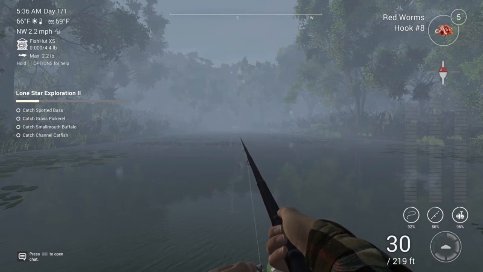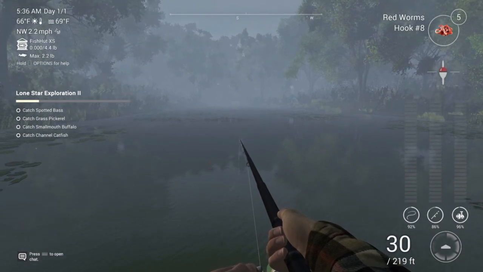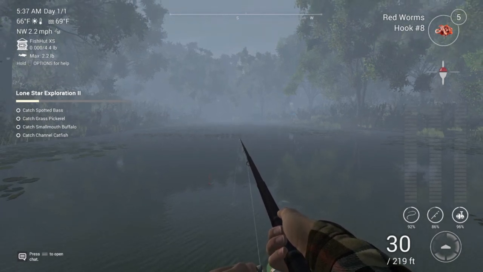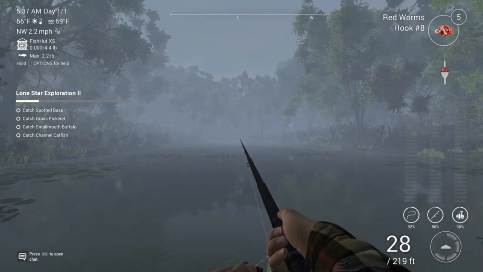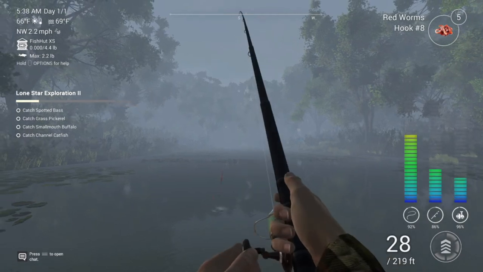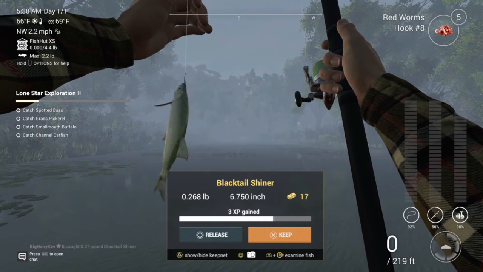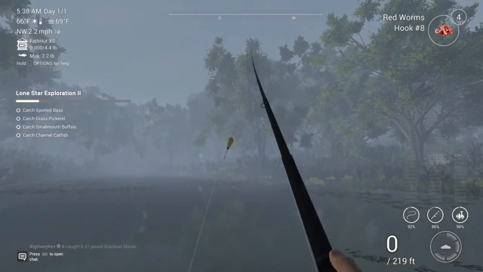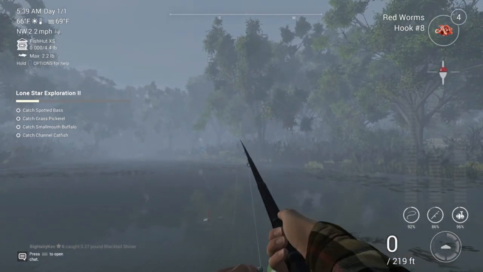It's a game of patience. And waiting. And experimenting with combinations of lines and rods. And reels and potluck. And just waiting. And there, something is taking an interest. Is that enough to get it? And it is a blacktail shiner for 3 XP. It's a little bit of XP. Let's get that put back in the water. And cast this way a little bit. There we go.